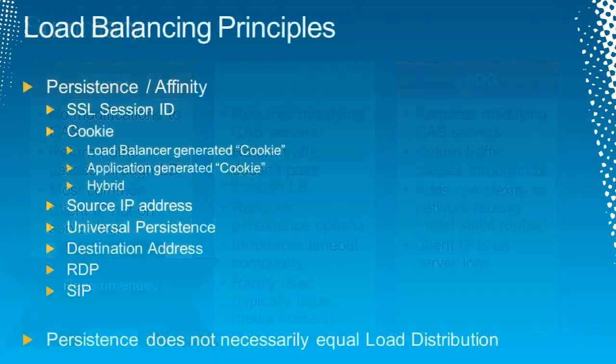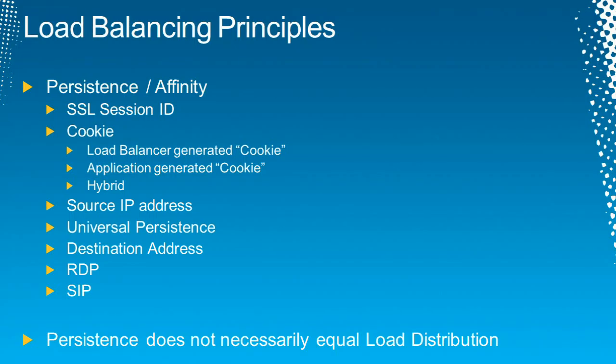All right, so that's the overview of the concepts around routing and load balancer terminology. Now let's talk a little bit more around some Exchange-specific aspects for this. The first one is this concept of persistence, also called affinity, also called stickiness. What this says is that when I have a request coming inbound from client 1, and that request goes through an algorithm on the load balancer, and we pick CAS server 3 in the array, all future requests from client 1 also go to CAS server 3. And so for some Exchange protocols, we require persistence. For some, it's optional. For some, it's not required at all.